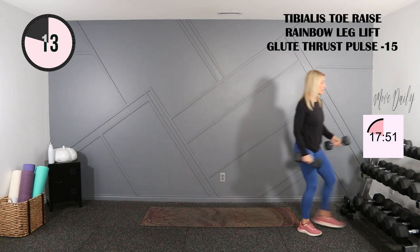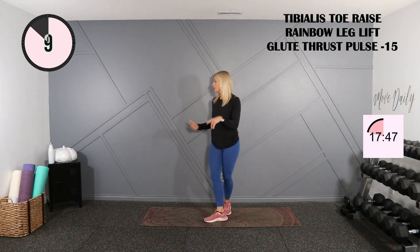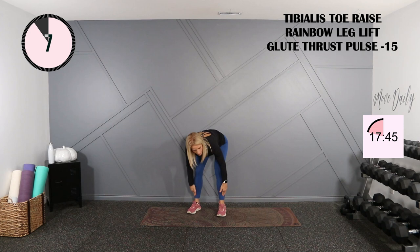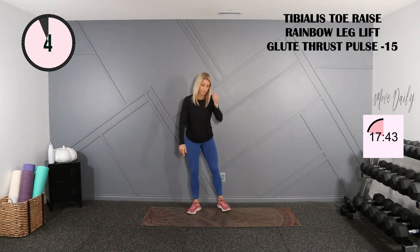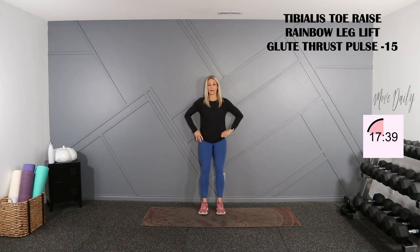Okay, setting those weights down. We're gonna go against a wall and now do toes up, okay? Because we're gonna work the tibialis anterior or the front shin muscle. Lean against a wall, feet about a foot away, and toes come up.